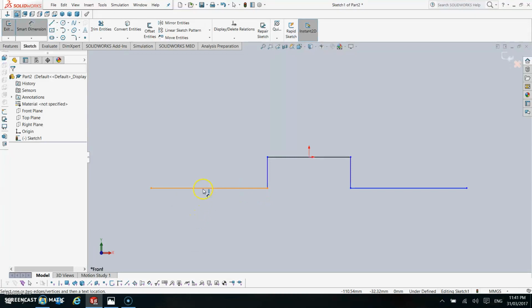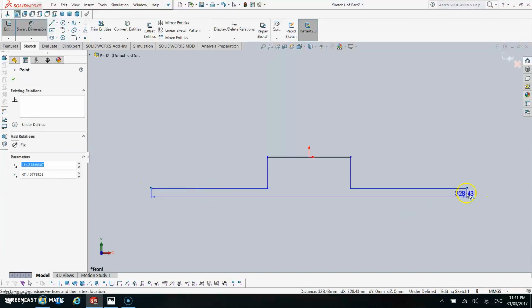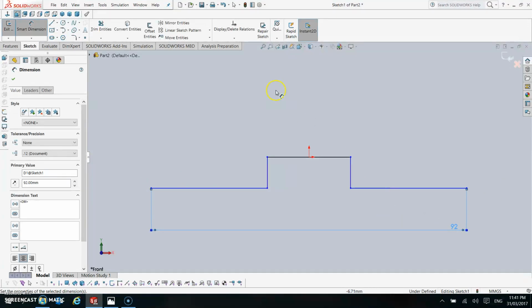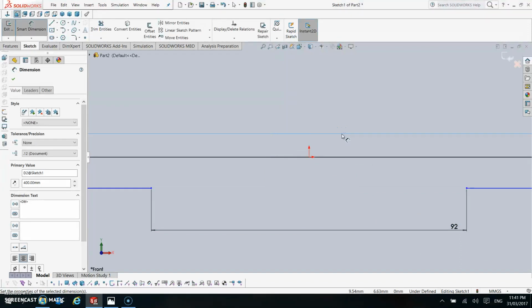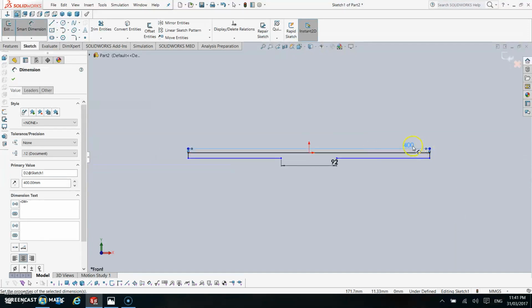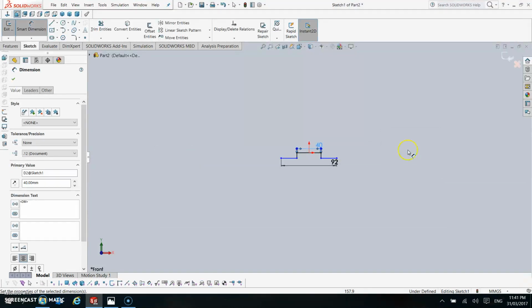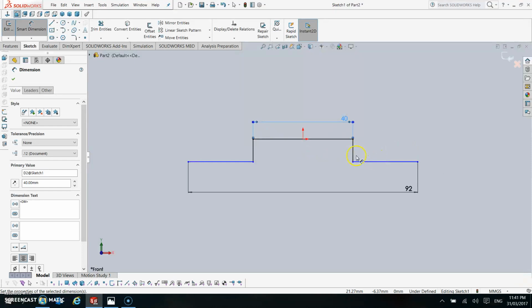Now I'm just going to put some dimensions on, so Control, and then push the mouse up, right mouse key, and then push the mouse up to get the dimension tool. Click on the endpoint, go to the other endpoint, come down. Now I want this to be 92 millimeters. Okay, this top one here will be 40 millimeters. Interesting. Okay, too many zeros. 40, much better. Okay, and this will be 40 millimeters high.